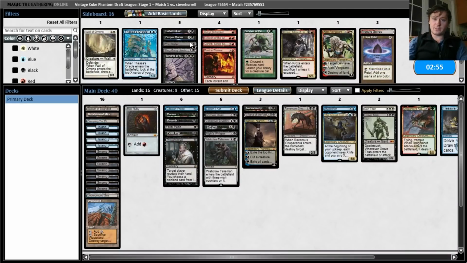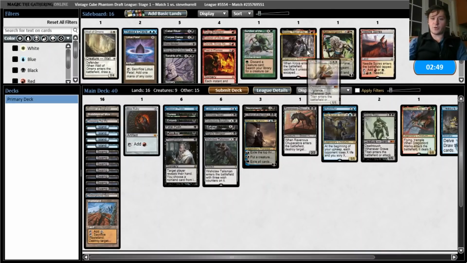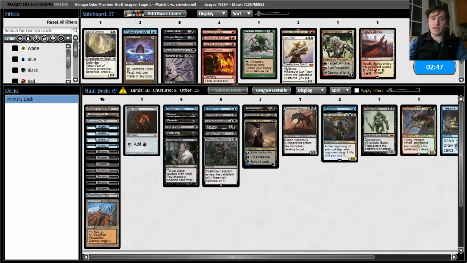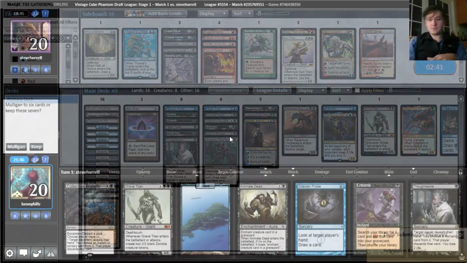Do we want to make any changes on the draw here? Lotus Petal does become better. It's possible we just don't want Sun Titan. They're just sort of going over the top of that. Yeah, I think I would rather just have the Lotus Petal here on the draw. And I will run it like that.